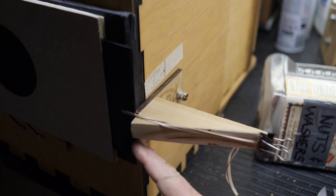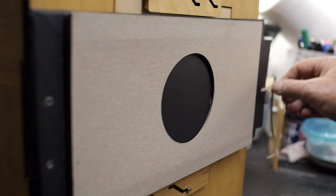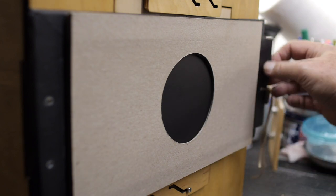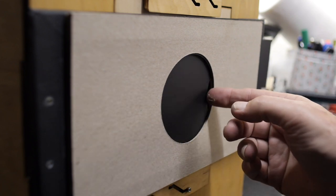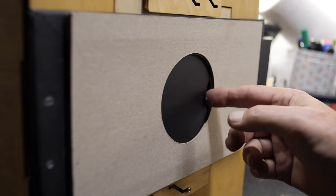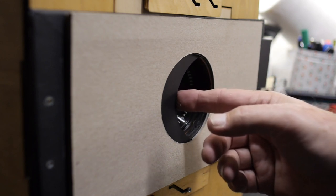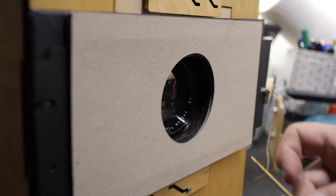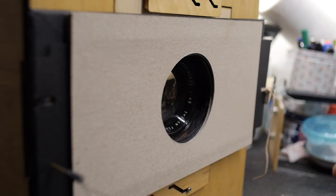And now I can clip my rubber bands onto the end of it. And I have a stopping block here. Okay, there's one usability issue that I want to address on this camera before I start using it, which is to reset the shutters, to re-cock them. So the inside shutter, which is the closing shutter, it's easy to get your finger into the edge of the inner hole and push it out like this, and then easily put the metal rod in and lock it in place.